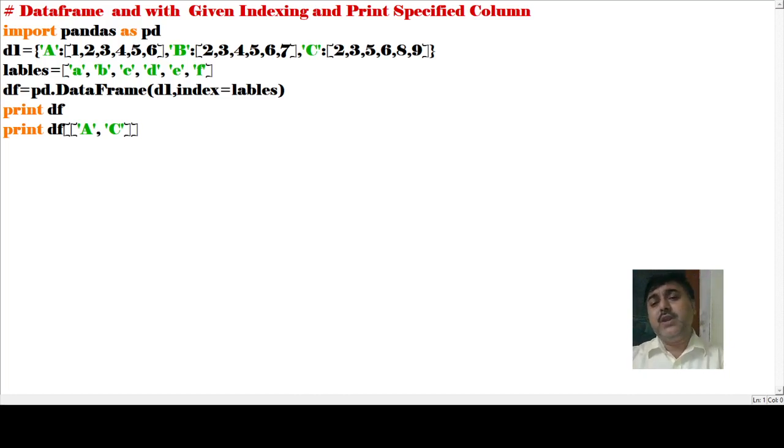In this list, array or series, for a we have given some values, for b we have given some values, then for c we have given some values. Those are the values that we have implemented.